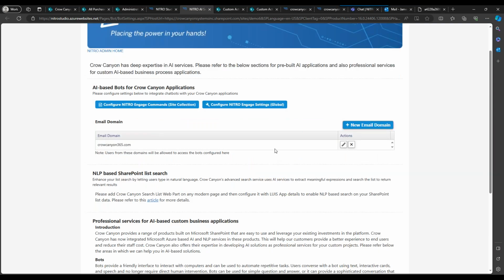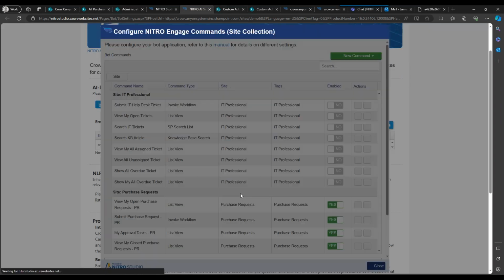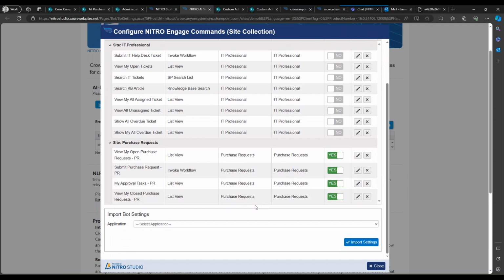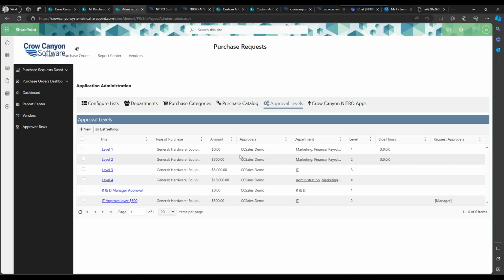So that's how you can do that setup of the tasks, the setup of the approval levels, the setup of the approve and deny. There's some level of flexibility there as far as what criteria the system is going to be looking for to create those approver tasks. And so you have control over that in the approval levels list. Again, if you want to make a change, there's a few steps you have to take to get it to read that next criteria, but it's really not that hard. It's pretty simple to set it up.